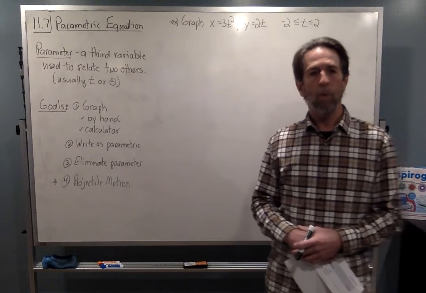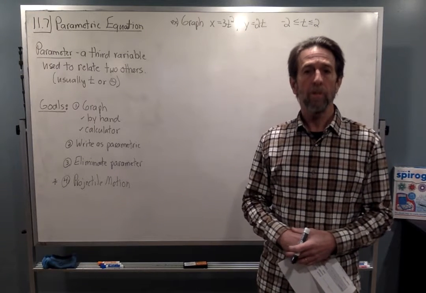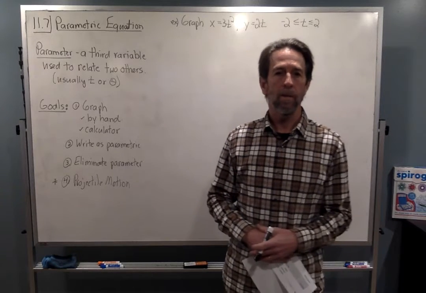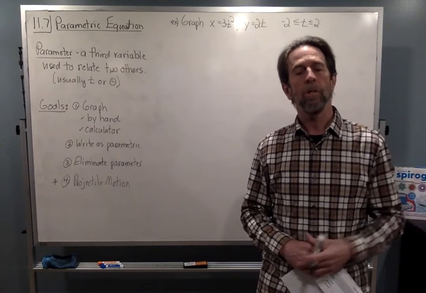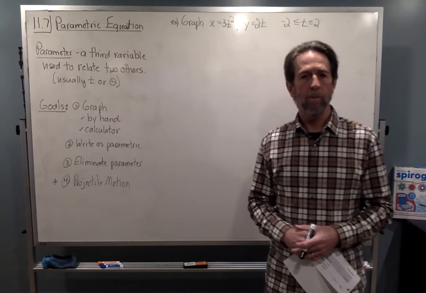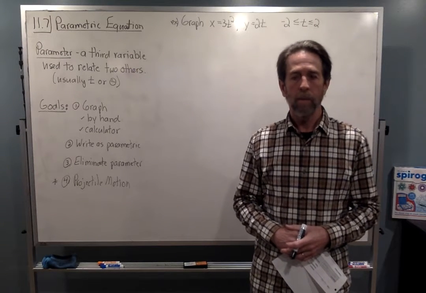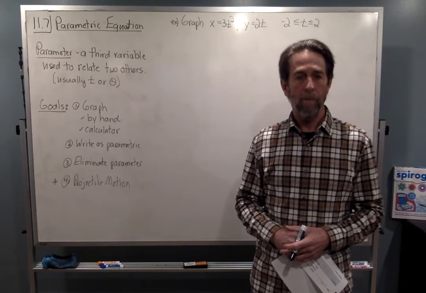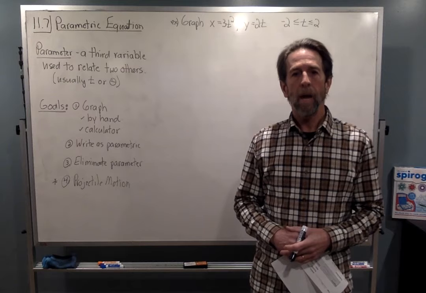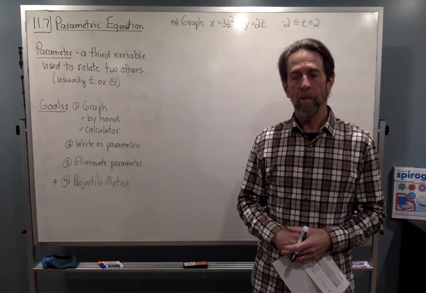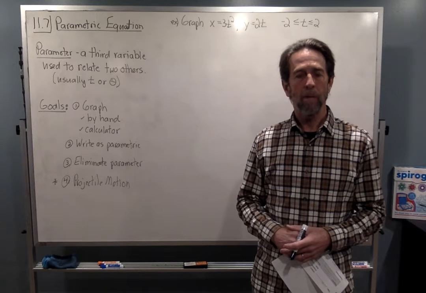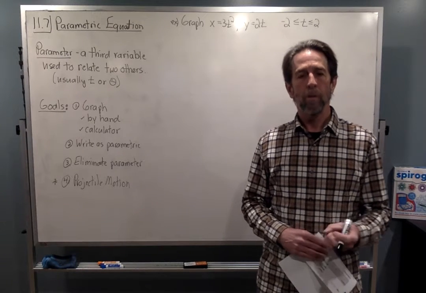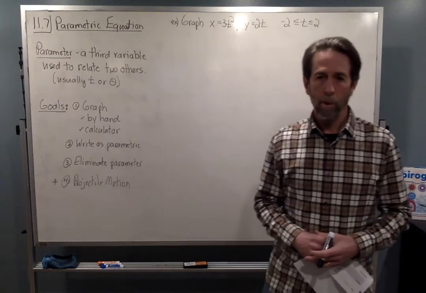We did spend some time working with polar functions, realizing that instead of all the points on a plane being considered as an xy location, we could think of them more in terms of an r theta location. Today, what we do is we move into what's known as parametrics and parametric equations. The idea behind these parametric equations is that ultimately the graph will still end up being the same thing in terms of either x and y, but we're using another variable to get to that point.